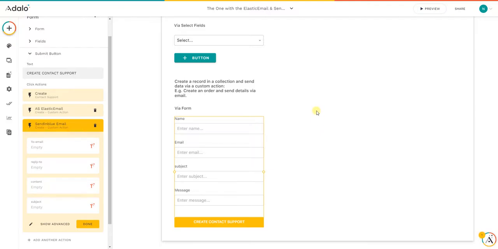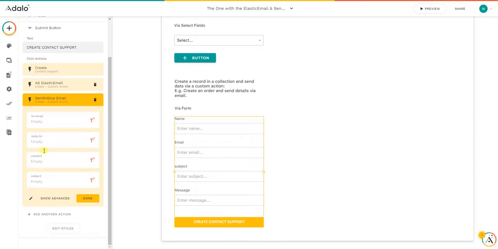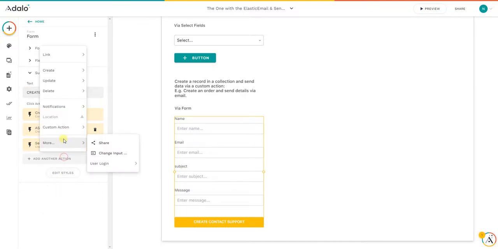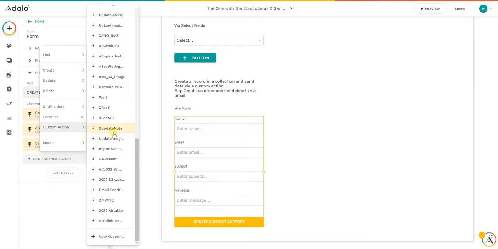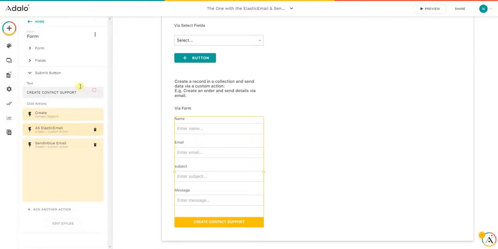So once you have submitted and saved the action, as you can see, it's going to show here on the left the new action, the Sendinblue email, and the four dynamic fields that we set: the to email, reply to, the content, the subject. And as you can see, I added it into the form, but I could add it again. So I could just now come here into the custom action. As you can see, it already shows here. So now action.